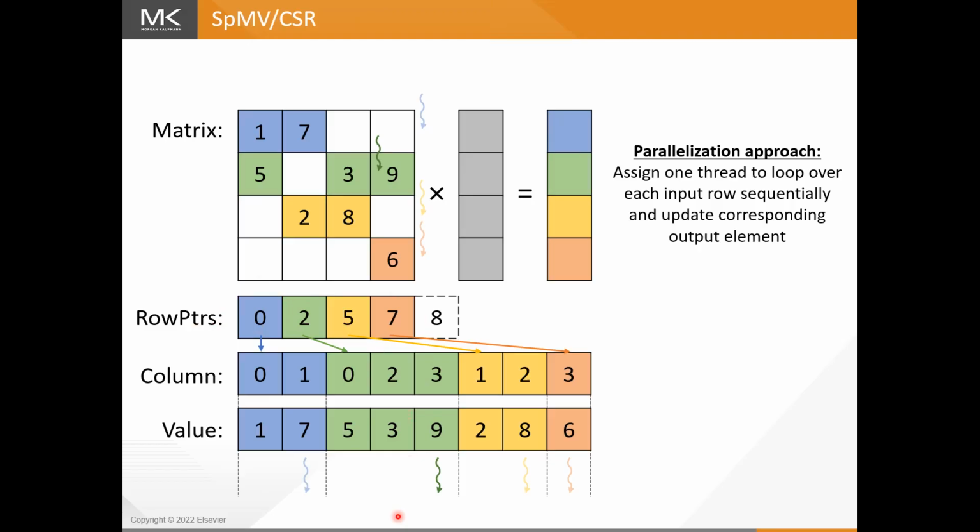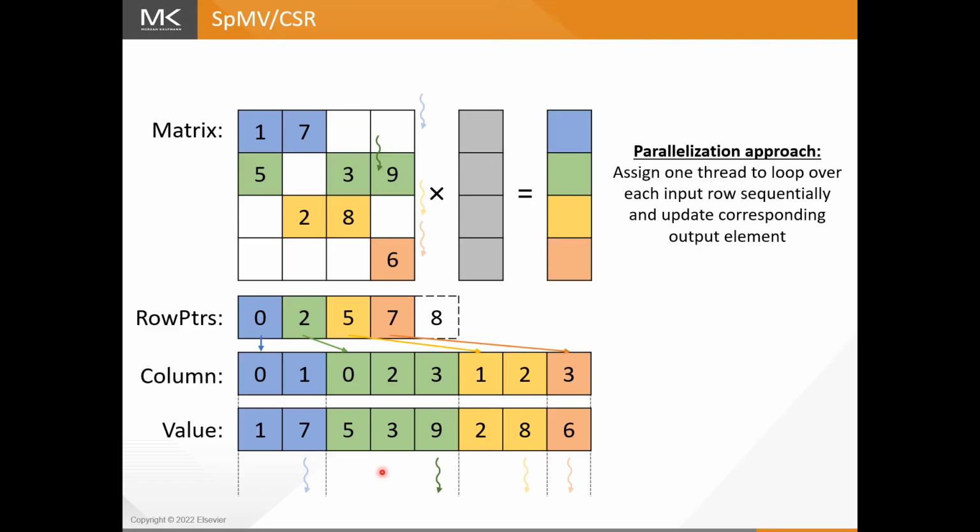Okay. What's next after accessibility? Memory coalescing, memory access pattern. So let's talk about the three different matrices. Okay, access to the sparse matrix. Is it good? No, it's not coalesced, right? The access to the sparse matrix is very bad. It's not coalesced. What about access to the input vector?